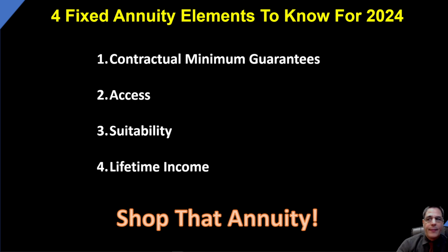And then lifetime income. Hey, you want a guaranteed income for life. You want to use less money to fund it to get your same $40,000 a year. Use the SPIA. Guaranteed day one. It has all the protections of a SPIA. All that good stuff. And if it's non-qualified money, guess what? You get a tax exclusion ratio on that stuff into your life expectancy. So it's a really win-win situation with the highest customer satisfaction among all annuity lines.